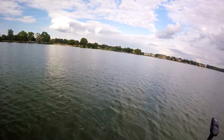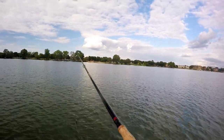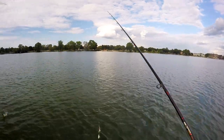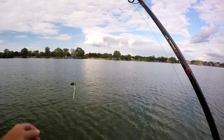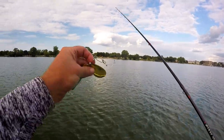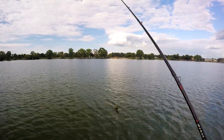I think Will's good luck. My buddy Will just came rolling down the road there. He said, oh, look, there's Will. And he said, oh, look, there's a fish. It was like a 32-ish, give or take. If they're willing to give, I'll take.